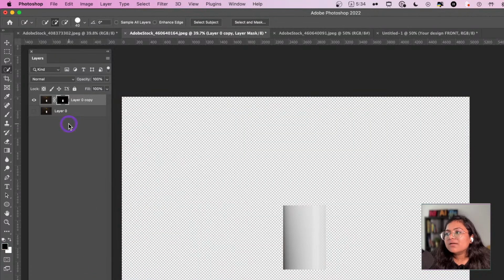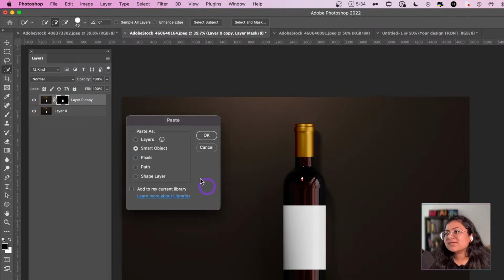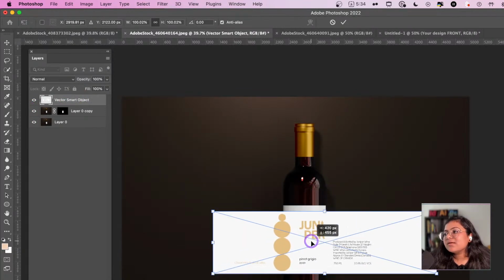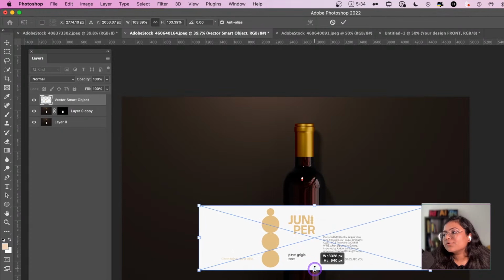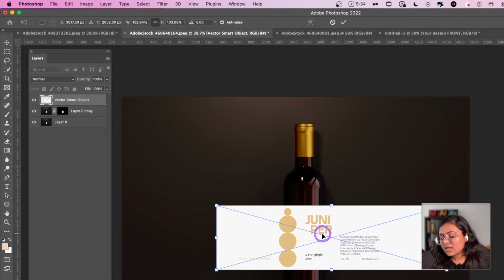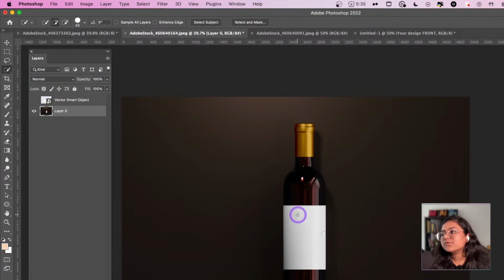I'm going to make a mask, have this guy in here, and then I'm going to paste Command C, and then I have this guy. Okay, I'm going to make it larger just because I feel like it looks much better here. And then I'm going to hit enter. And maybe I actually didn't want to do this thing, so I'm going to delete it. I'm just going to go back, hide this guy. I could have just used my selection that I had earlier.